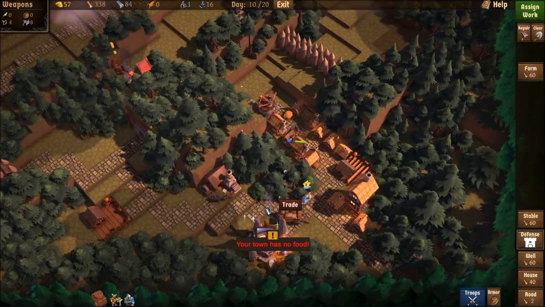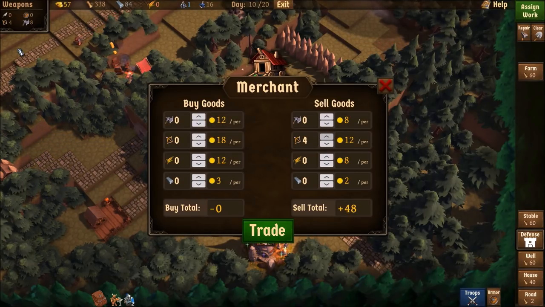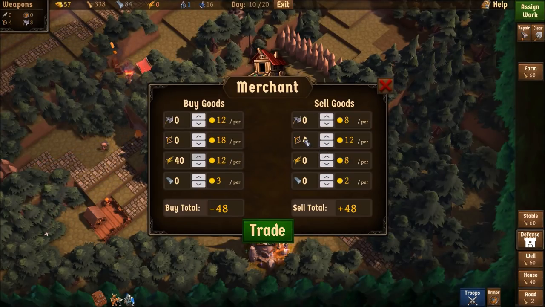Oh, does the trader have food? The trader does have food. It's very expensive food. Well, I will sell you those bows because they're worth a lot of money and I can make them pretty quickly. I'm going to take as much food as you want to give me. I'm going to take 40 food. That'll get me through, certainly. In fact, 30 food will probably get me through.